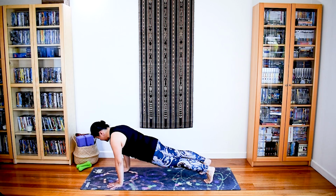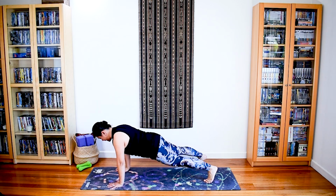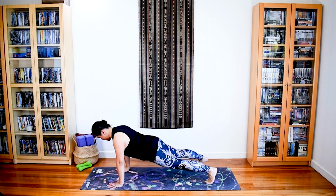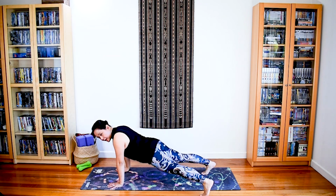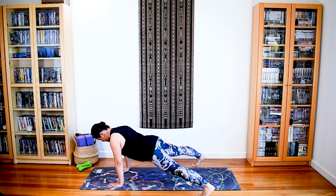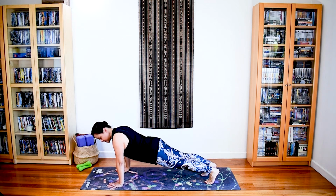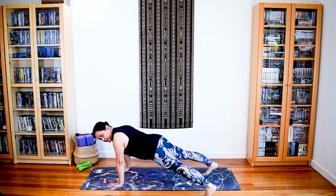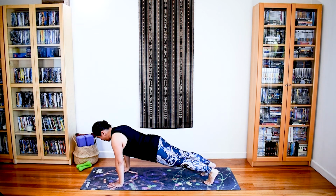Now, here in plank, walk your legs out. Doesn't matter which one first. Just out of the mat. Bring them back in. That's one. Out. In. That's two. Out. In. That's three. Two more. Out. In. Strong arms. Out. In. All the way down.